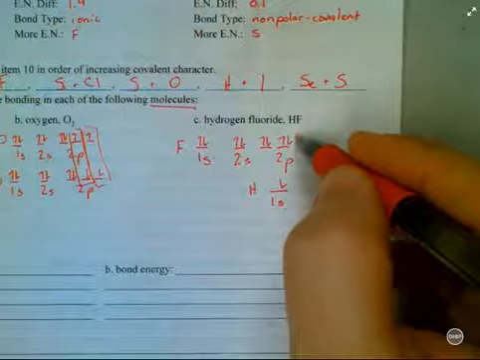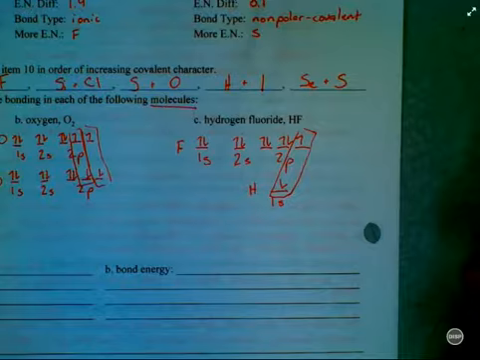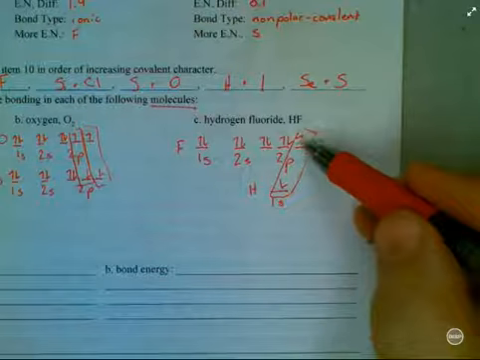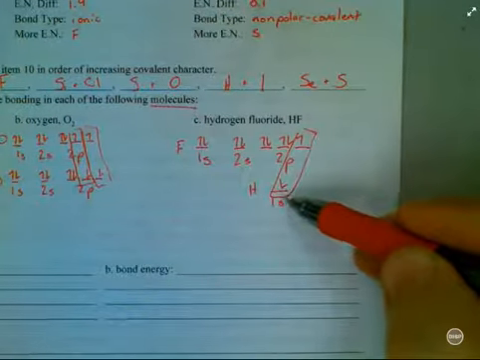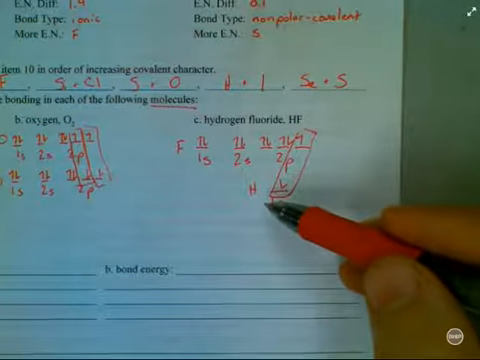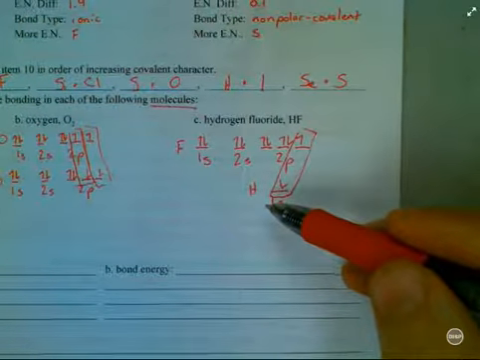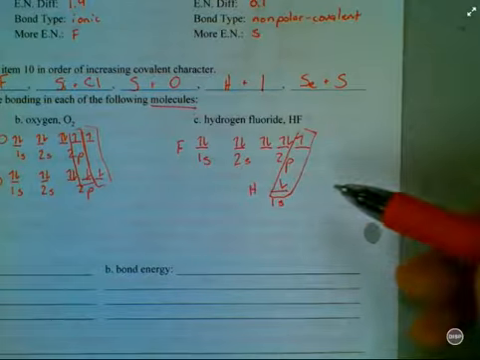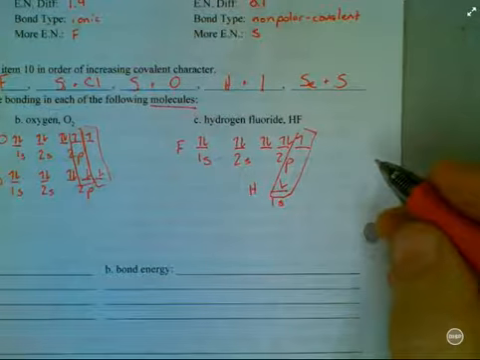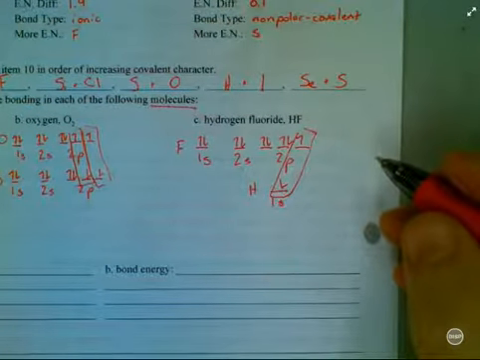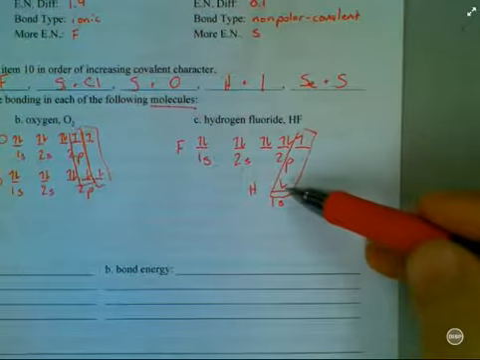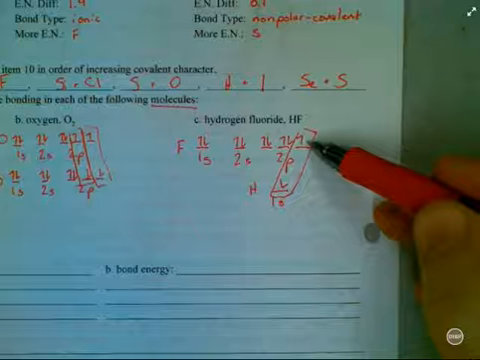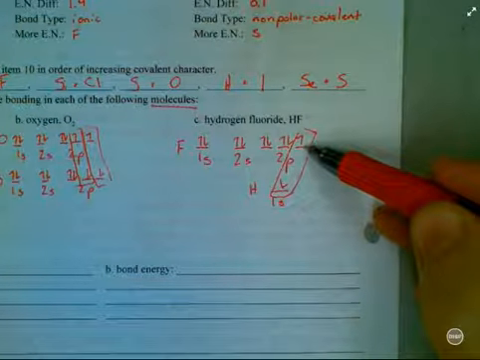And so, I hope you can see the pattern. If we share these two electrons, we can have this electron shared in here, filling up this 1s orbital, so that hydrogen has a noble gas electron configuration, that of helium. It doesn't have an octet, but it does have a duet. Hydrogen's a little bit of an exception in that sense, but it's got a noble gas electron configuration.